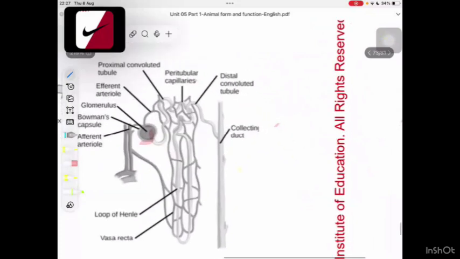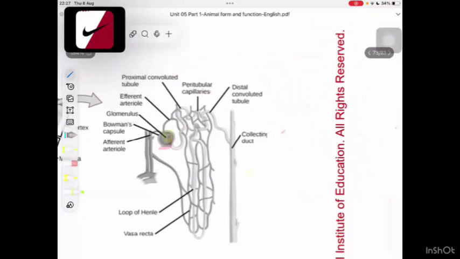Now, the capillaries, right? You can see that from the ball of glomeruli, from the ball of blood capillaries, the blood capillaries form a network around the PCT and the DCT. Those blood capillaries are called the peritubular capillaries. And from this ball of blood capillaries, another tube goes and another set of capillaries goes into the loop of Henle and covers the loop of Henle. That is called the vasa recta, right? And you can see over here, we will learn about the afferent arteriole and efferent arteriole, then you can study that easily.